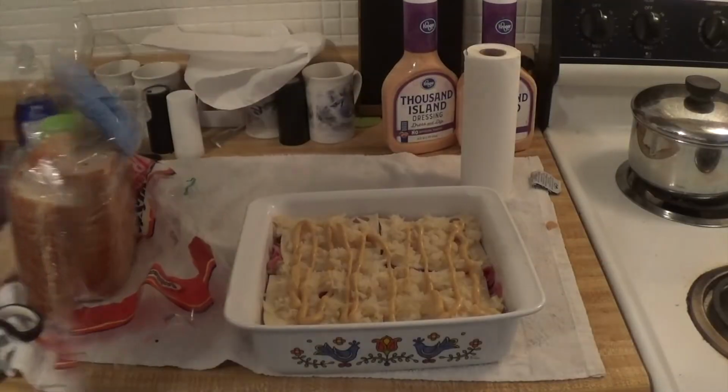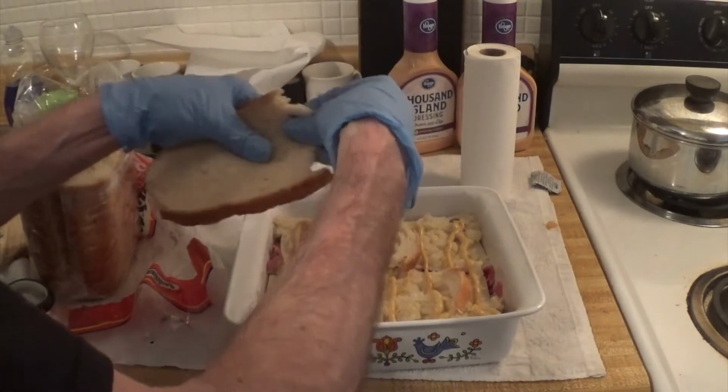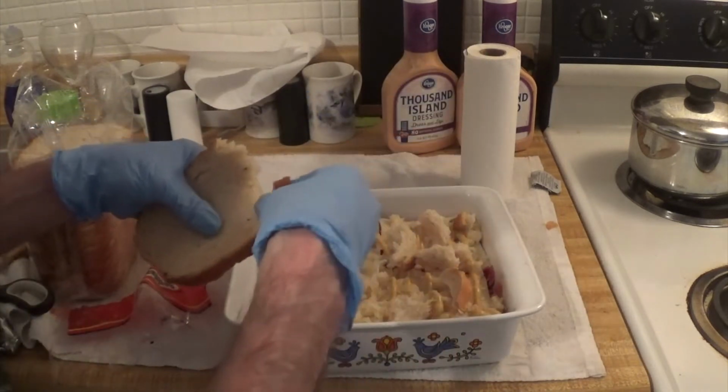You can probably guess what comes next. More bread. Same as the first time. Pinch off some bread, put it on there. Kind of like pretend you're feeding the ducks.